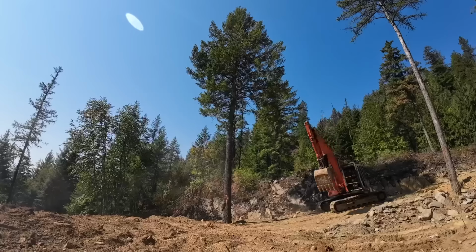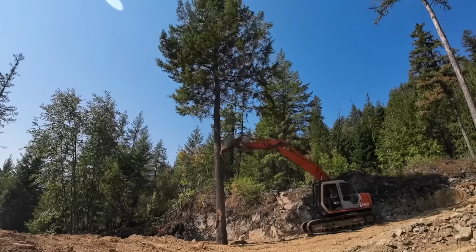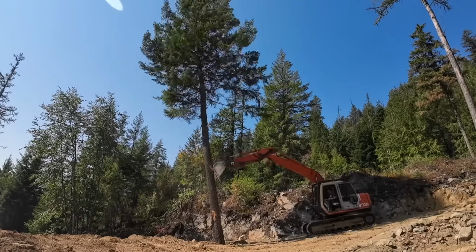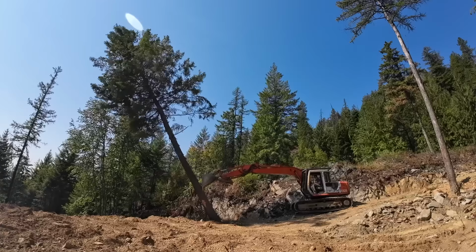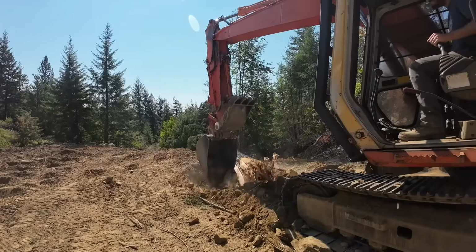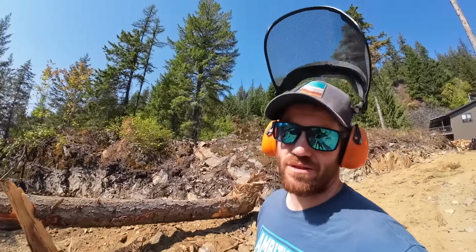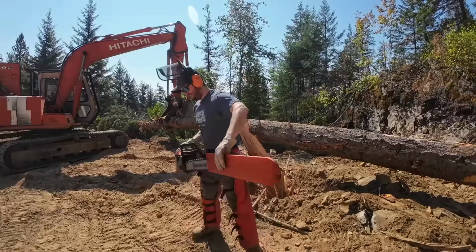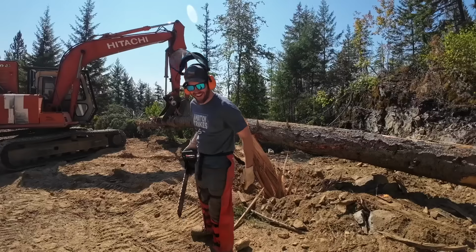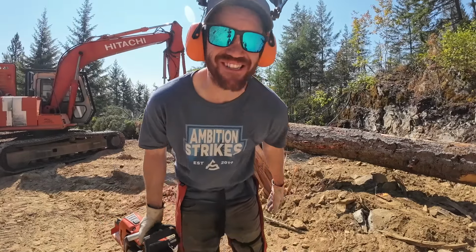I've been trying to save this tree, but unfortunately there's just not enough space and it's gonna have to go. All right, now that the tree's down, we're gonna buck the logs that we'll save for firewood and throw the top on the burn pile. I literally put my chainsaw chaps on backwards.